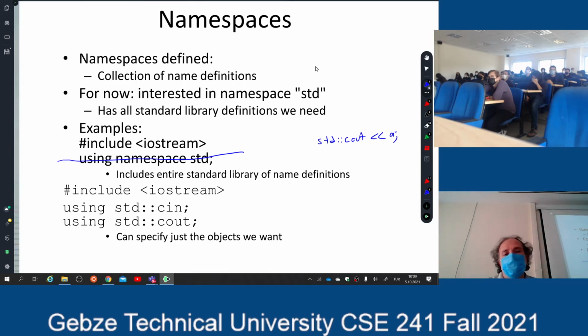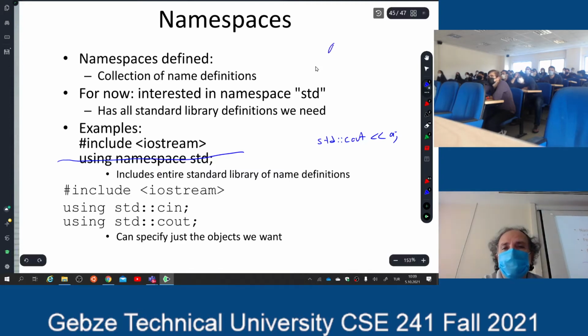As you might have guessed, you may define your own namespaces. For example, for a library, let's say we have a library that we wrote at Gebze Technical University, and all the classes, all the functions, everything that we define are under this GTU namespace.